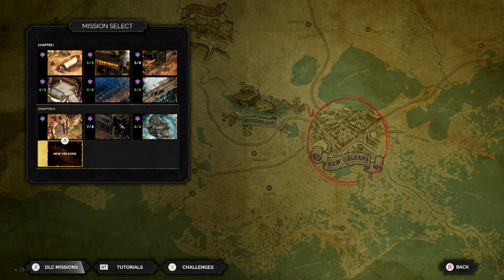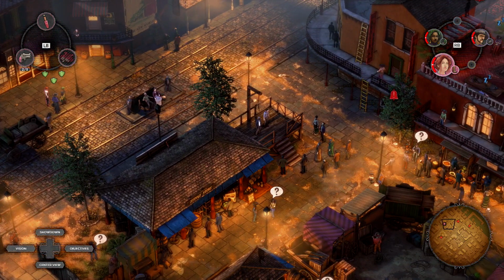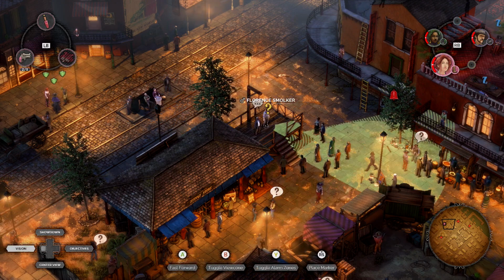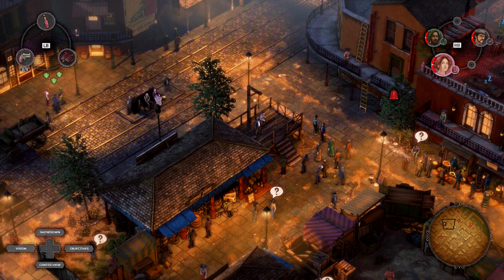Once this is taken care of, finish up the level, and then move on to mission number 10, which is going to be New Orleans. There's going to be 3 people in here. First 2 you can get right at the start. Make sure you tilt the camera slightly to the bottom right, and next to the gallows is going to be the first person.